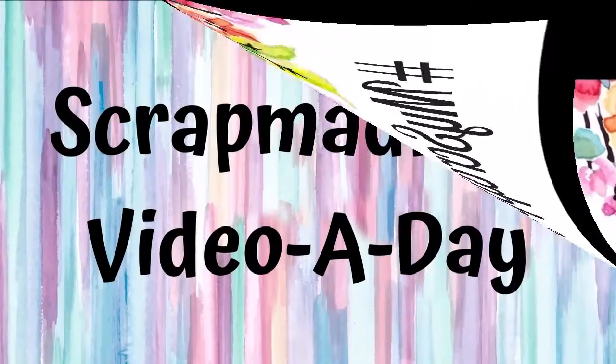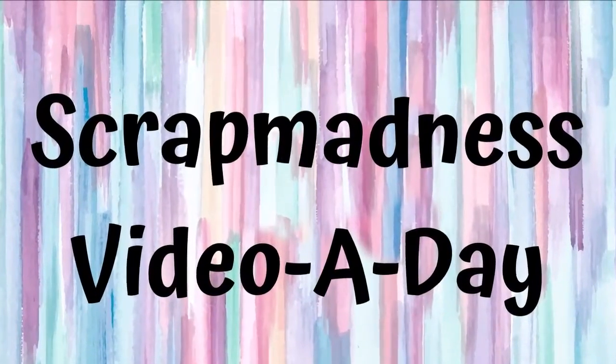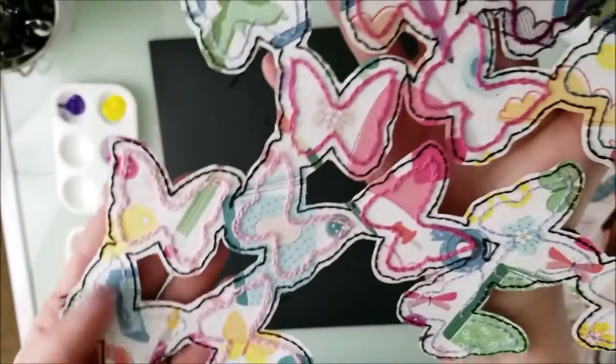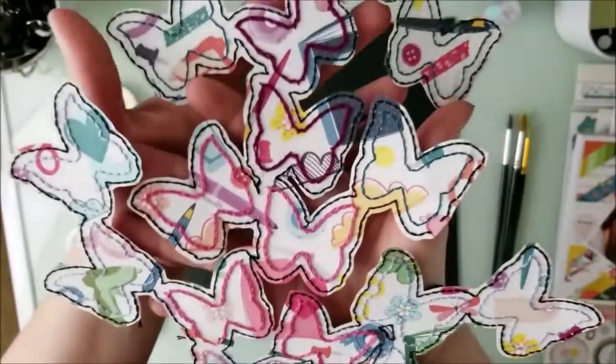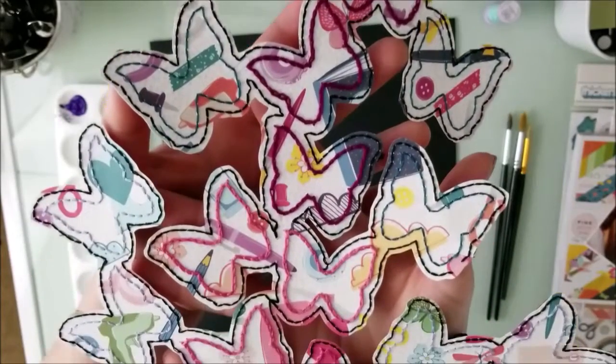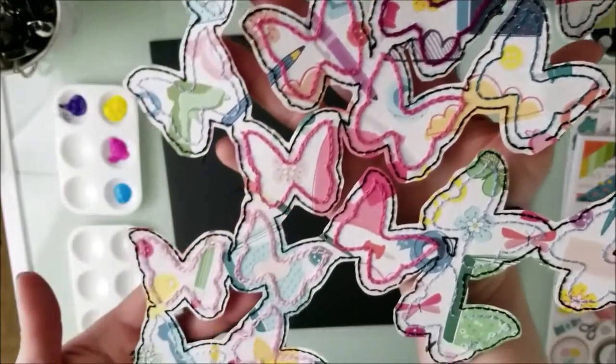This is another process video for Scrapmadness, a video a day where Laura and I do a video each day for the month of March and have a guest designer. And the cut file I'm using is from Paige Evans. It's one of the Sketch and Stitch, and I did the butterfly one.